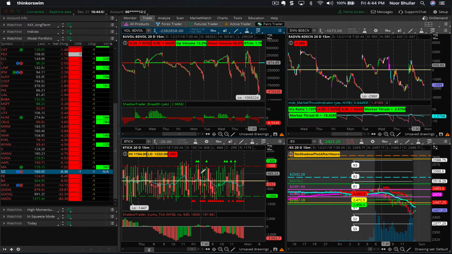The third thing you look at is what's called the tick chart. This is for NYSE, but you can also look at it for Nasdaq. This basically is looking on a 15-minute bar chart at issues that are ticking up versus issues that are ticking down on the New York Stock Exchange. It's hard to make out by just looking at this, so what you want to know is how many of these ticks are actually closing above zero and how many below zero. You can see these little green triangles on the top with the red at the bottom. When it's at the bottom, the tick closed below the zero line.